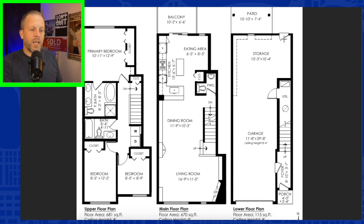You go upstairs. There is actually a door out to the back. So this would be your backyard, which you'd reach through the garage. You've got a balcony upstairs and a patio downstairs. This will be a little fenced yard. But if you want to take a puppy out for a pee in the middle of the night, you actually have to run down 2 flights of stairs through your garage and then out the back as well. So not ideal, but people make it work.